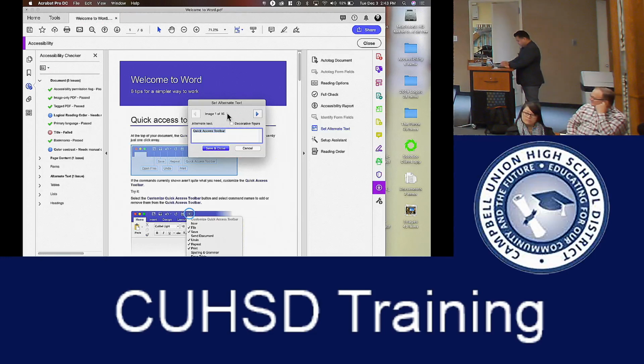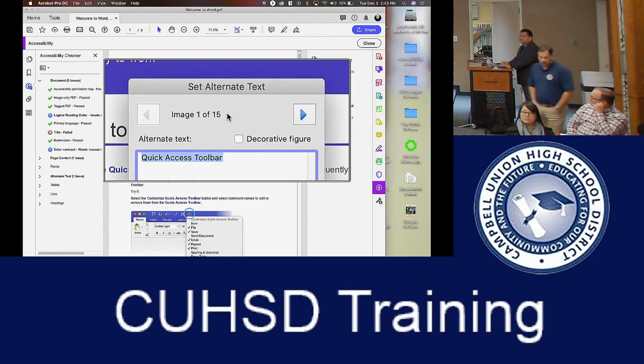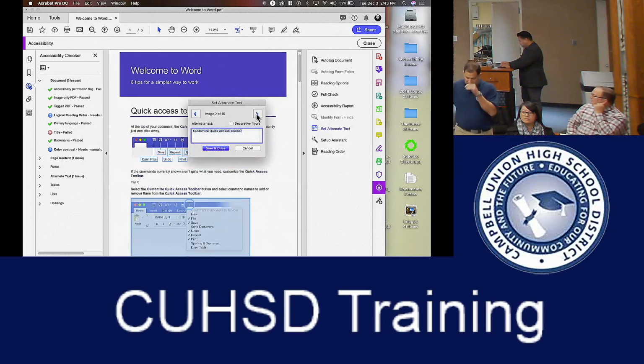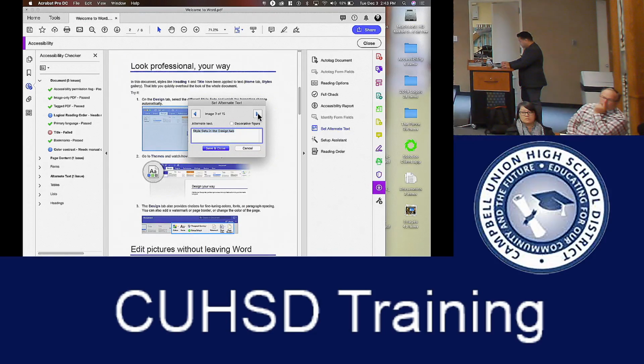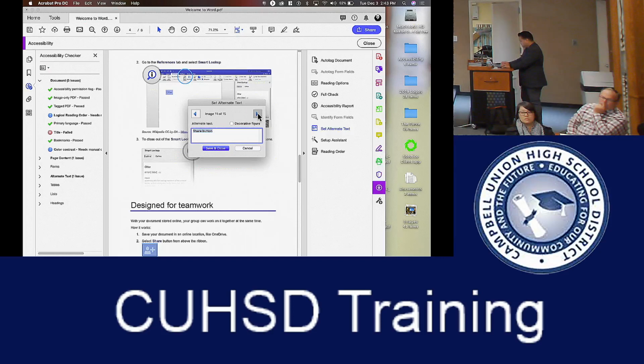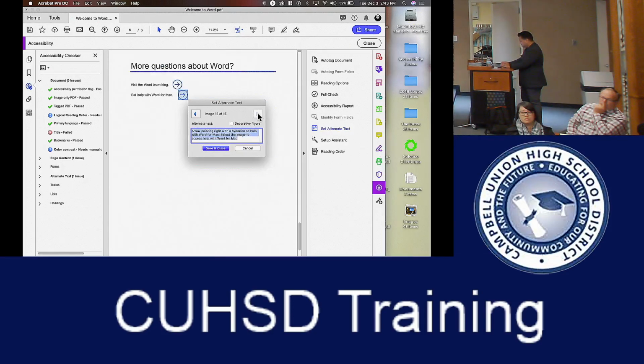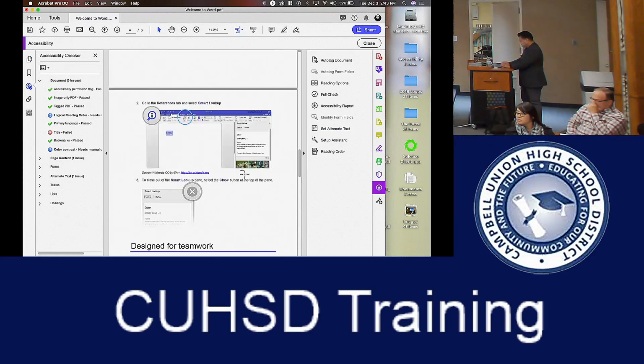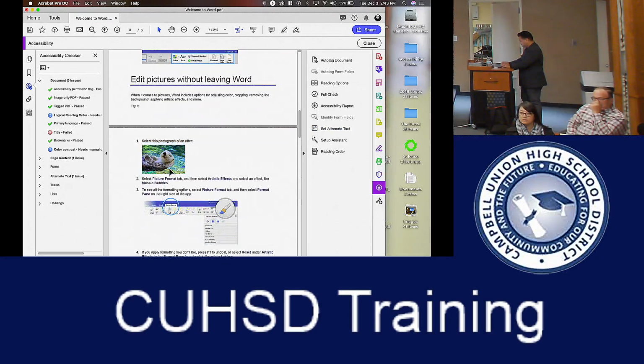So at the very top, it tells me this is the first image out of 15, and you just use the slider to keep on going, right? This one now says, how do you customize quick access toolbar, style sets in design tab. So we did our best in here. If we go back up here, we did okay with this one.